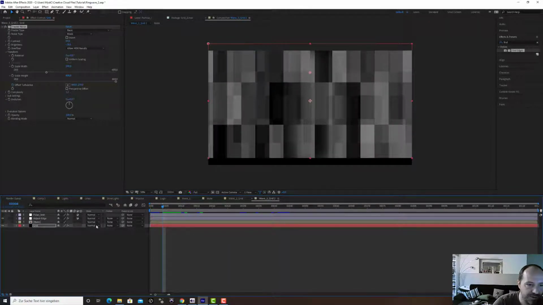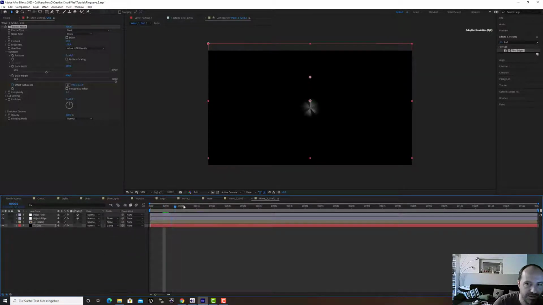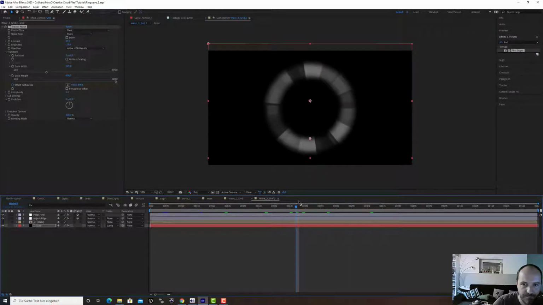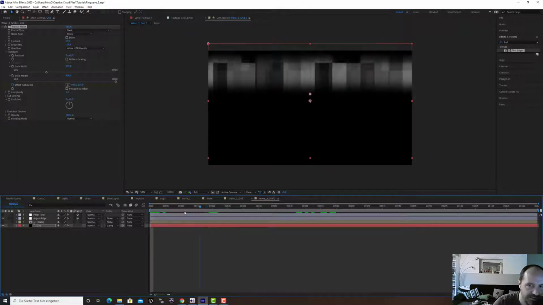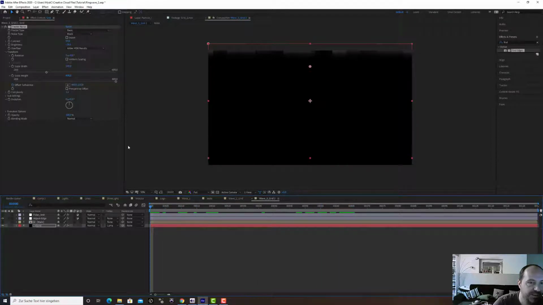Let's check that track mat, luma mat, and let's check the polar coordinates. This is my animation. That looks cool, like some metal pattern going on there. Okay, so let's render that out. I will do that without the polar test, but you can do as you like. You can of course do it with all of these polar tests. Okay, so I rendered it out. I'll be back right now.